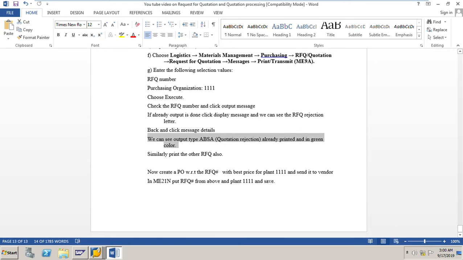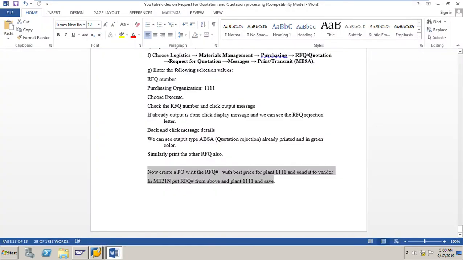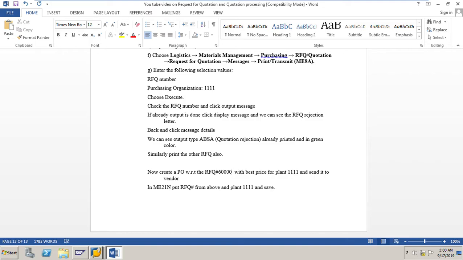Now we need to create a PO with respect to the best RFQ. What is the best RFQ? That is 600066, with the best price for the plant, and send it to the vendor.